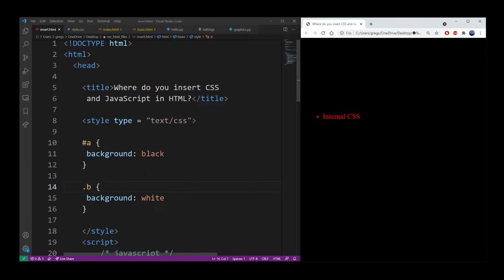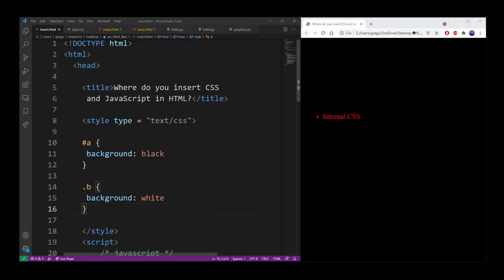Well, this is called specificity. And yes, usually CSS styles are applied from top to bottom. So for example, we expected this to be changed to black, and then we expected this to overwrite that to white, but that's not what happened. That's because CSS also follows specificity rules. If you use ID, it doesn't matter what else goes below it. It takes precedence over all the other types of styles.